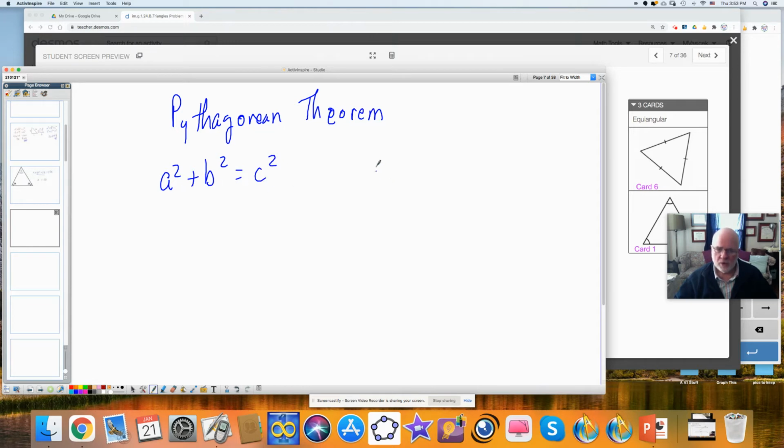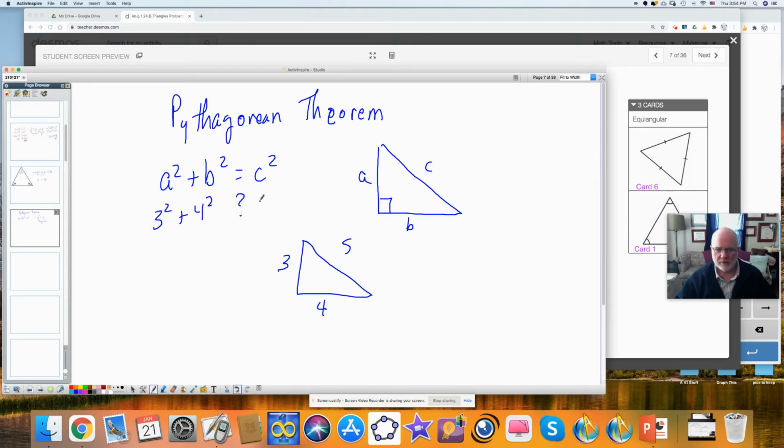If this is true, it means that you have a right triangle. That means that a squared plus b squared is equal to c squared. Now, in our triangle, we have a 3, 4, 5. If you don't recognize this as a Pythagorean triple, we can always do the a squared plus b squared thing. So 3 squared plus 4 squared. Is that equal to 5 squared? Well, 3 squared is 9, 4 squared is 16, and yes, that adds up to 25. So yes, this is a right triangle because it fits the Pythagorean theorem.